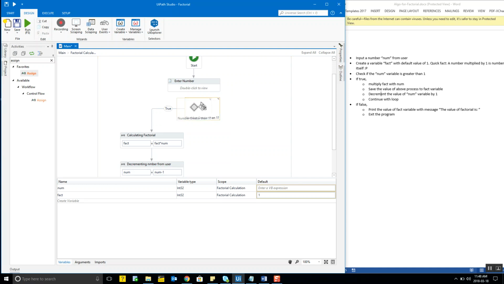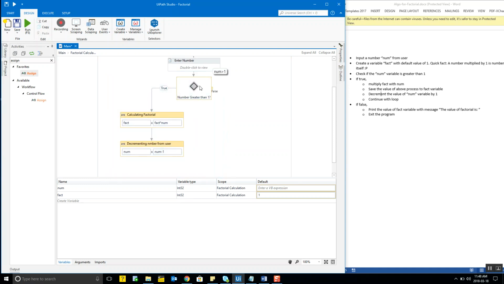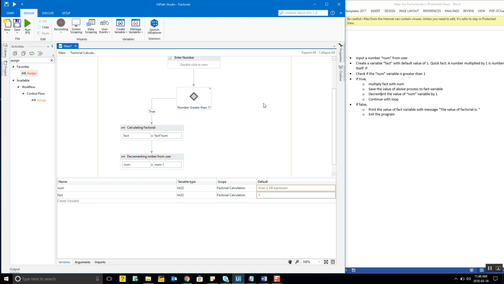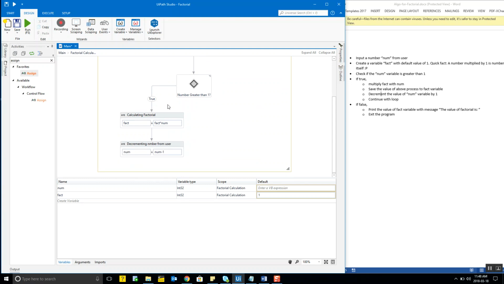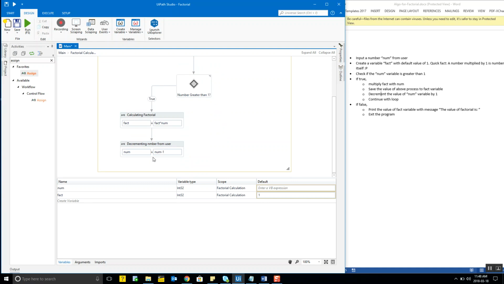Okay, and let's connect these as well. Actually, let me make this even better. I mean, just give more space in here so that it becomes comprehensible again. You have to make your program as easy to understand as possible, always, always. So that's why I have named each and every activity, right? You have decremented the value, and now you're going to go back to the condition itself. So you're going to connect this node. Sorry, you don't have to go out of the program again and again.